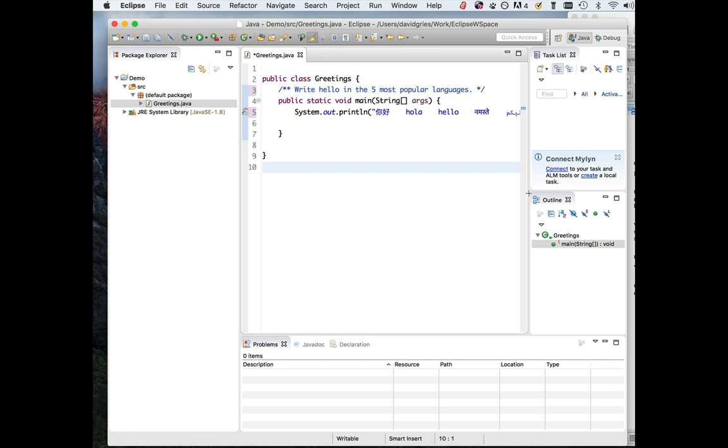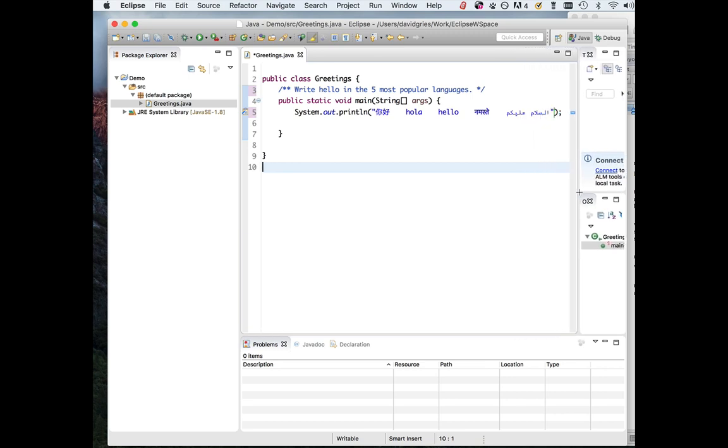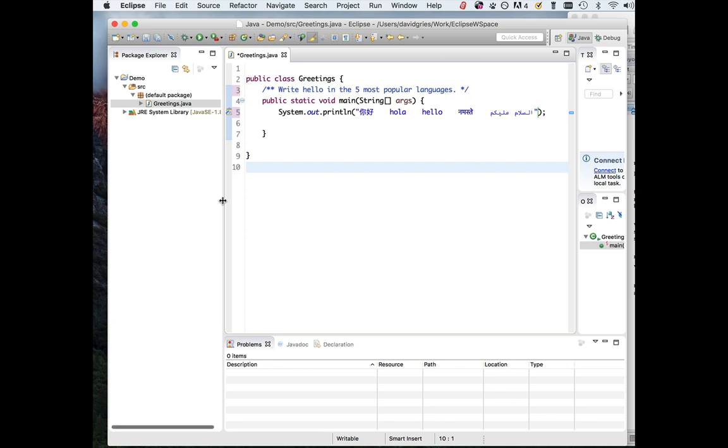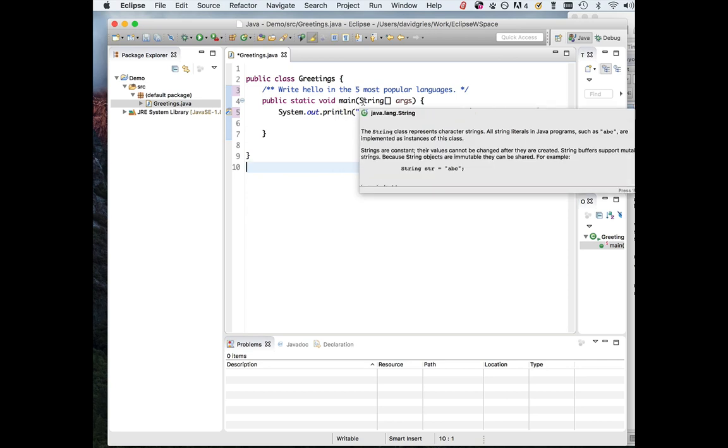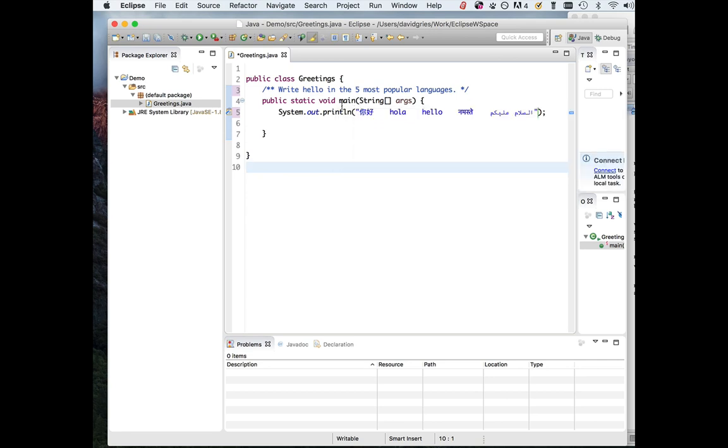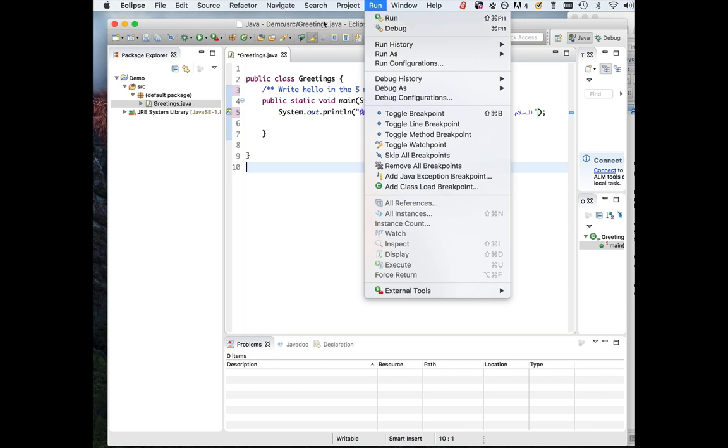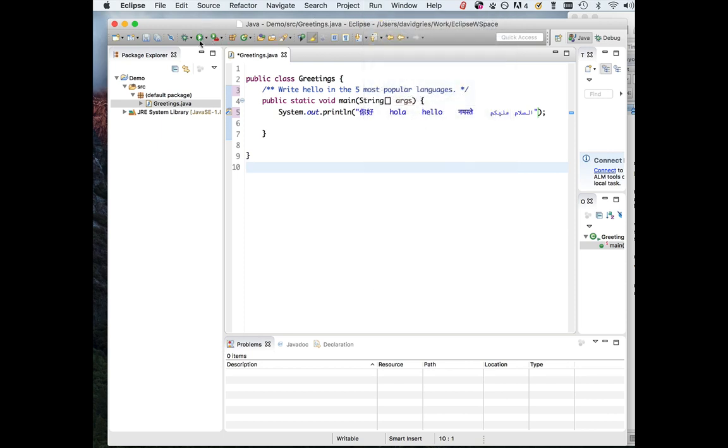By the way, I can change the size of each of these panes by moving the mouse in between and dragging. I can do it here too, and down at the bottom. Because class main has a procedure that's static and called main and has this parameter, it's called an application. And we can execute or run this application by using menu item Run. Or, if we want, we can click on the white arrow in a green circle. That calls method main.